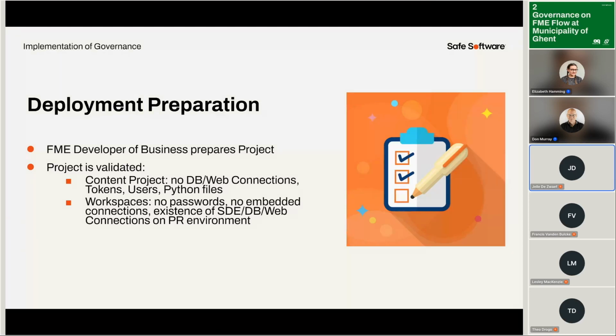Furthermore, the workspaces are checked. They cannot contain any passwords or embedded connections. And finally, the existence of SDE database and web connections are checked if they exist on the production environment, because they are needed there to let the workspaces run smoothly.